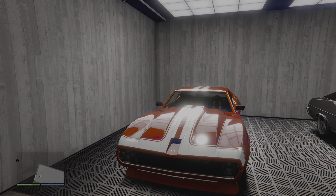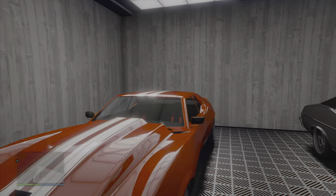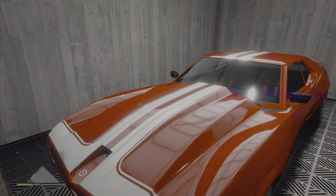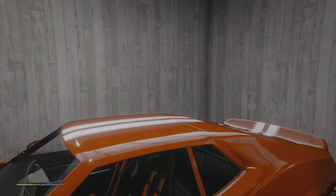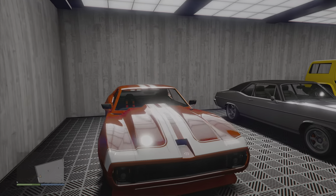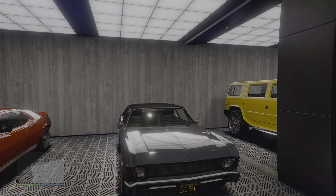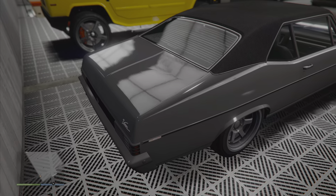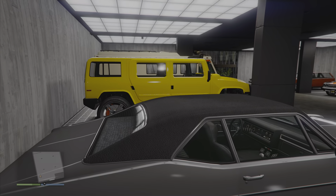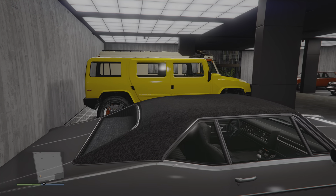Then there is Nacho's AMC Javelin — in GTA this is the Schuster Deviant. This one looks pretty much the same, except in Better Call Saul the roof is all white, but I don't think you can do that in GTA. Besides that, the paint job is pretty much the exact same. Next is Lalo's car, which is a 1970 — maybe 1980 — Monte Carlo, I think 1970. It's in silver and you can see there's the convertible roof. In the show it's more of a sand color, but in GTA it doesn't let you change the color. The convertible type is still there though. Lalo's car is the Declassic Vamos. It's not really seen a lot — maybe only in one episode — but it's there.